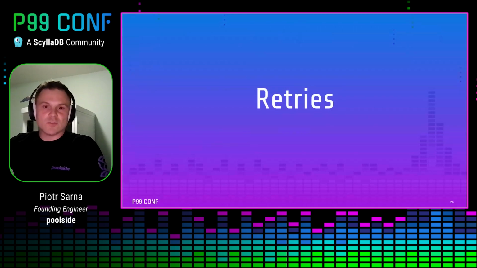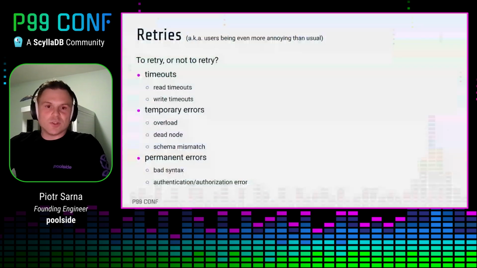Retries. Retries are one of the main benefits of using proper drivers to contact your database. Retrying creates an illusion that queries just work, even if sometimes underneath they actually didn't at first. On the other hand, misconfigured retry mechanisms may just as well suffocate the whole distributed system. When do we retry? On errors, usually. But not all errors qualify for a retry, and there's no single universal best strategy for all kinds of errors. Some of them make no sense to retry at all.